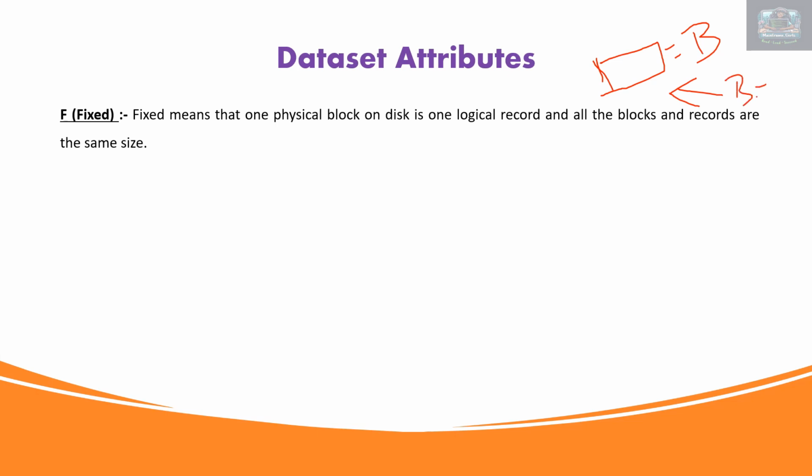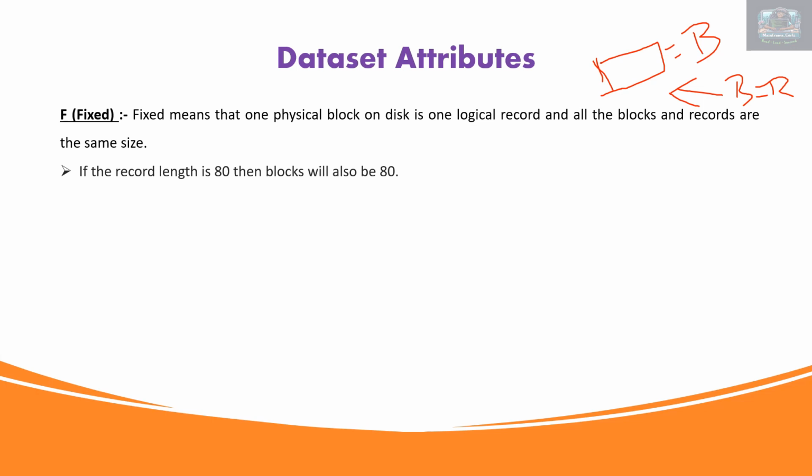So when you're specifying fixed, in that panel where I showed you before, you have to give F. If you're giving F as 80, the record length is 80 and the block size will also be 80. Whatever data is coming into the volume or the device where you're storing the data, the record length and the block size will be equal, which implies that IOs will be more, because less record length means more IOs. So we prefer this less.